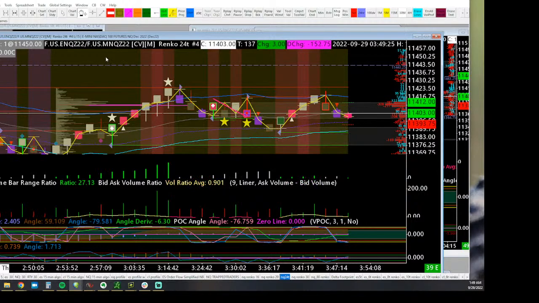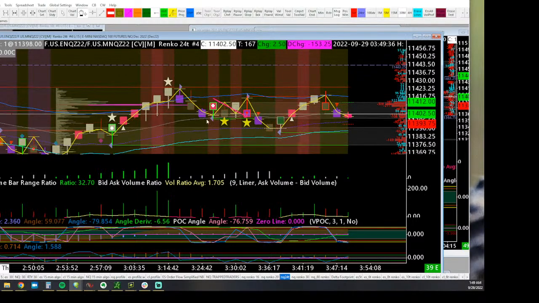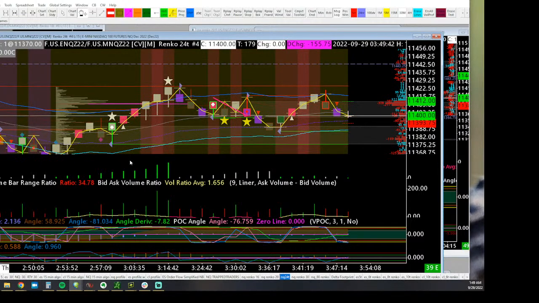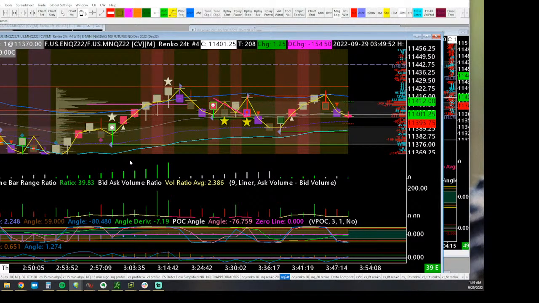And honestly, even with the algo, if you're really aggressive, you could probably make some mistakes here too. But you could also see, if you were really aggressive and you just bought every green or every white star and sold every yellow star or every orange, you'd end up doing okay eventually. You'd just take a ton of trades, and some of them would fail miserably. You just want to have a stop. But there are definitely aggressive, active traders in the room that are machines that pretty much take every signal.